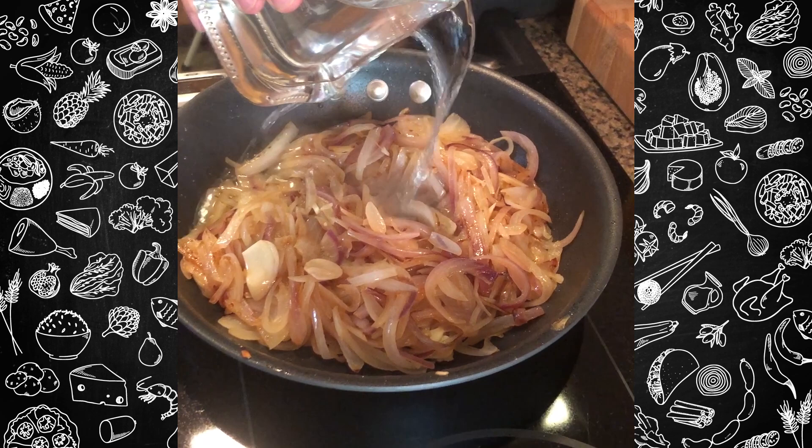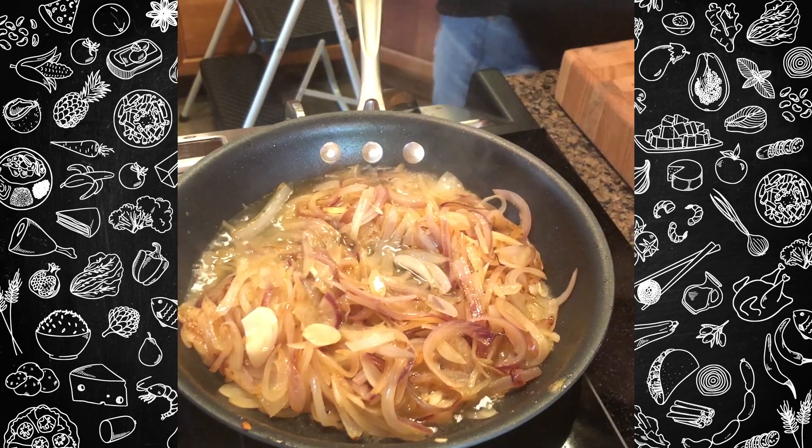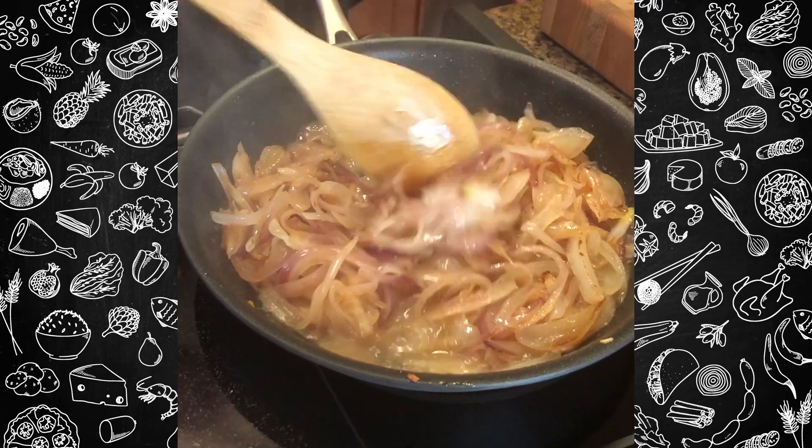Next step is to glaze your onions with some wine. If you don't have table wine, I'm using white wine — red wine is just as good, or a marsala or port, anything like that will work. Water will even work. Do you have chicken stock? Do you have some consommé? Anything flavorful in your pantry — you just want to put a flavorful liquid in your pan to glaze. Stir that in and let it reduce au sec, meaning until it's dry. Reduce the wine or your flavorful liquid until it's au sec — that's the next step.